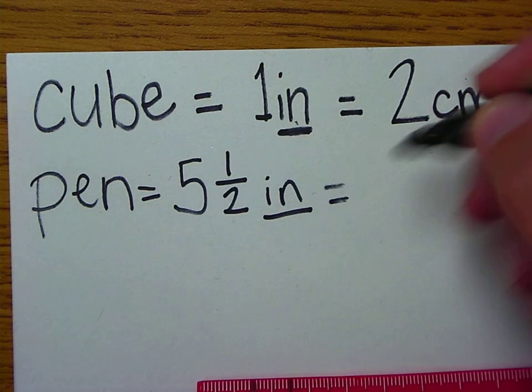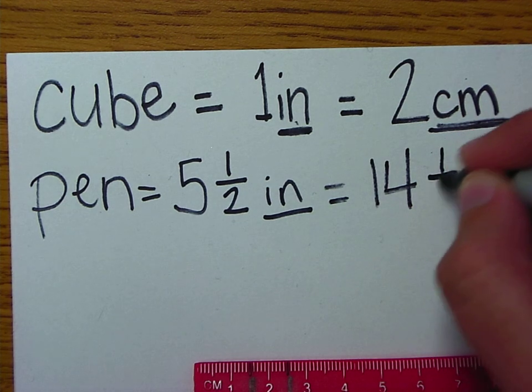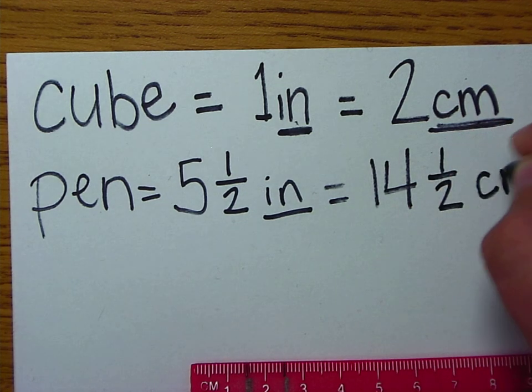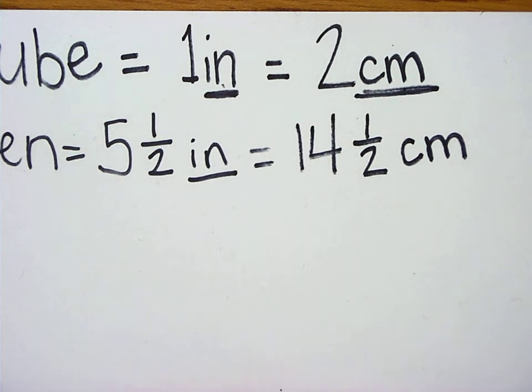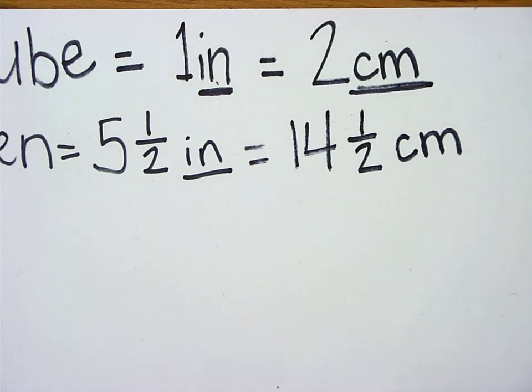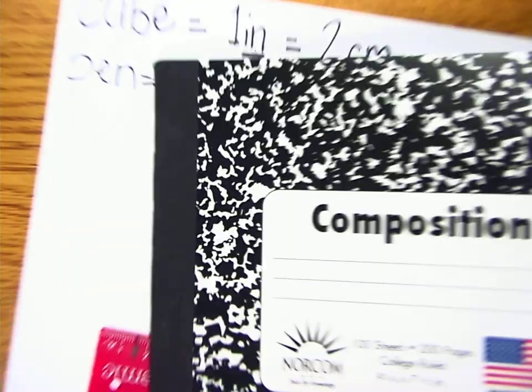It is also equal to 14 1/2 cm, centimeters. Okay, so what I would like for you to do with your rulers that you have taken home with you, you all have your notebooks, okay? And we are going to set them up just like I have them here. Let me zoom out so that you can see the whole page.